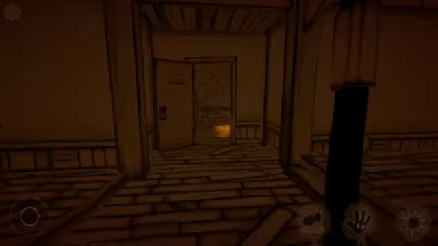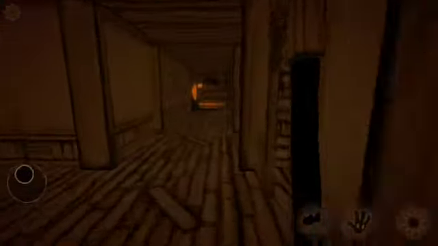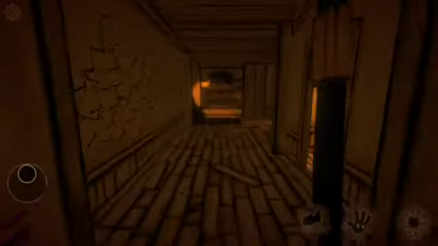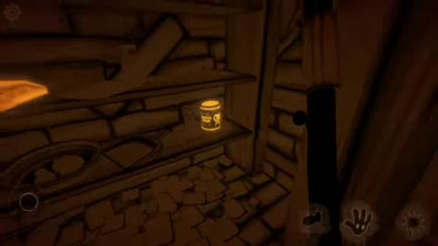So wait, we found the keys. I'm going places. Alright. So we just gotta go to that room that's locked, right? Yeah. Let's go to this room right here. Oh. Hey, bacon soup. Yum.